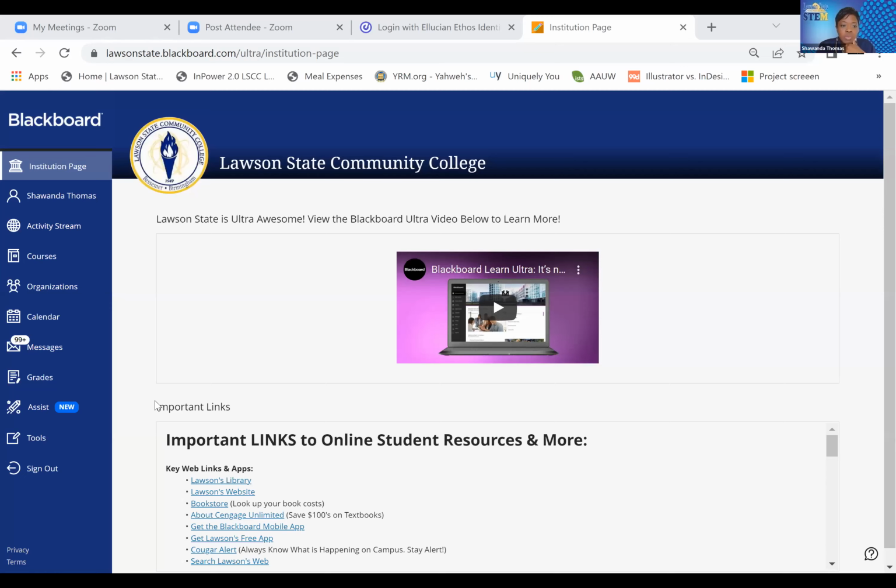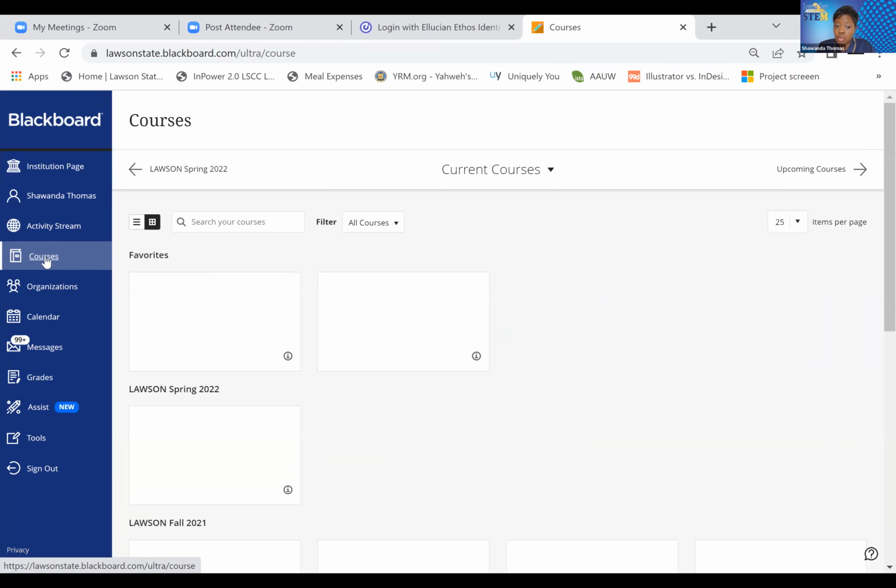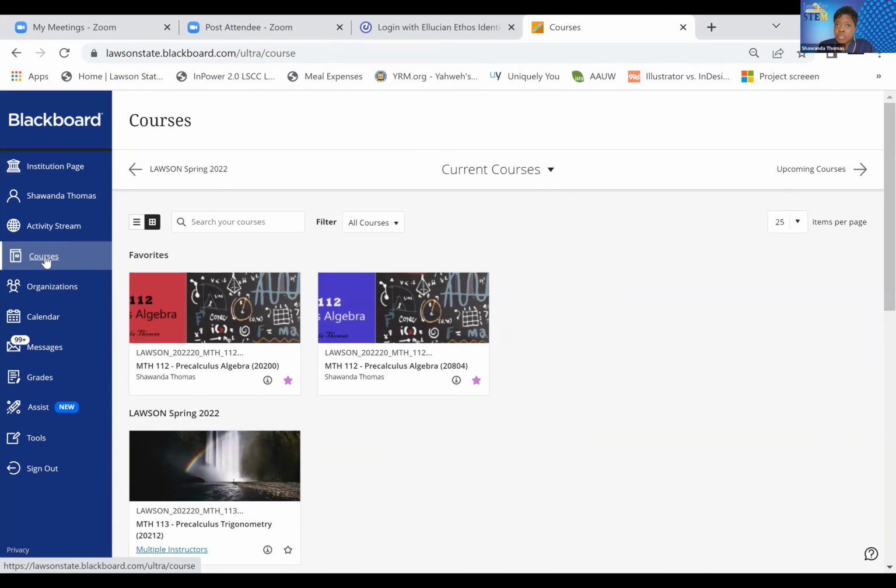All right. So this is what I see once I get in Blackboard. The best way to get to your classes is to go through the courses tab. Let me say that again. I recommend that y'all always get to your assignments through courses. I know there are some shortcuts on here like grades and activity stream and all that. As an instructor myself, I don't recommend you doing that because sometimes you miss out on instructions that the instructor is giving you because you went through grades. So you missed a whole portion of the assignment.